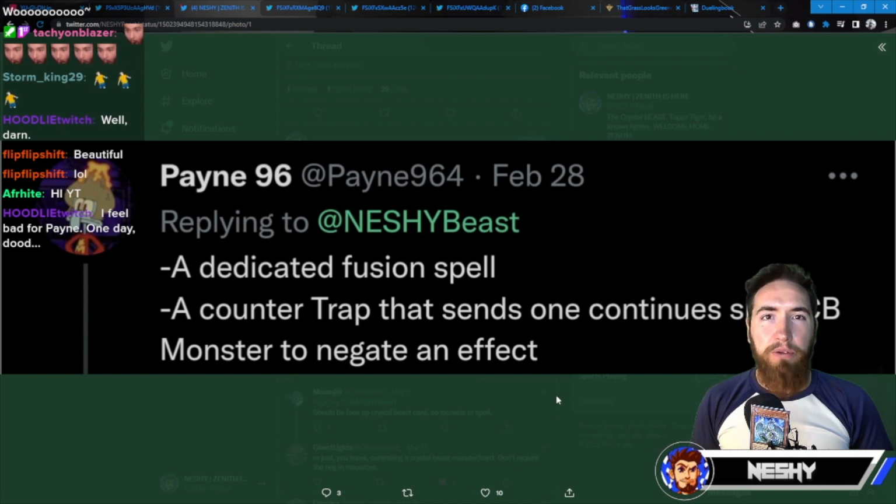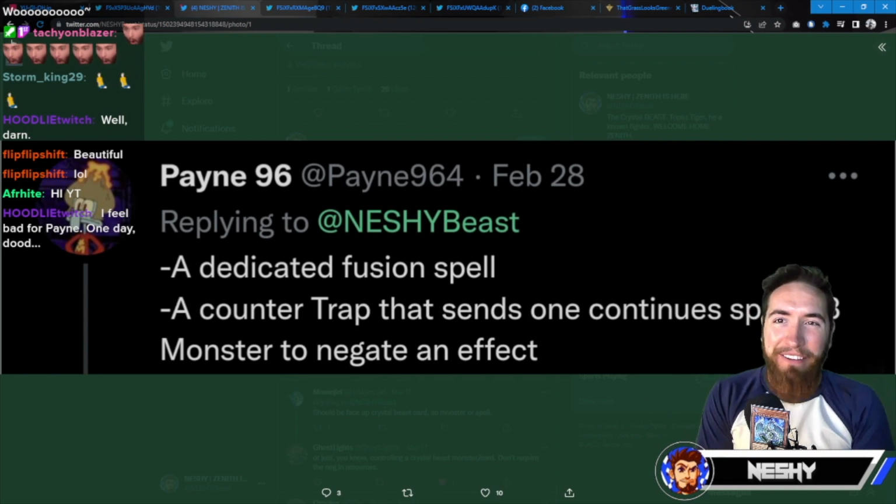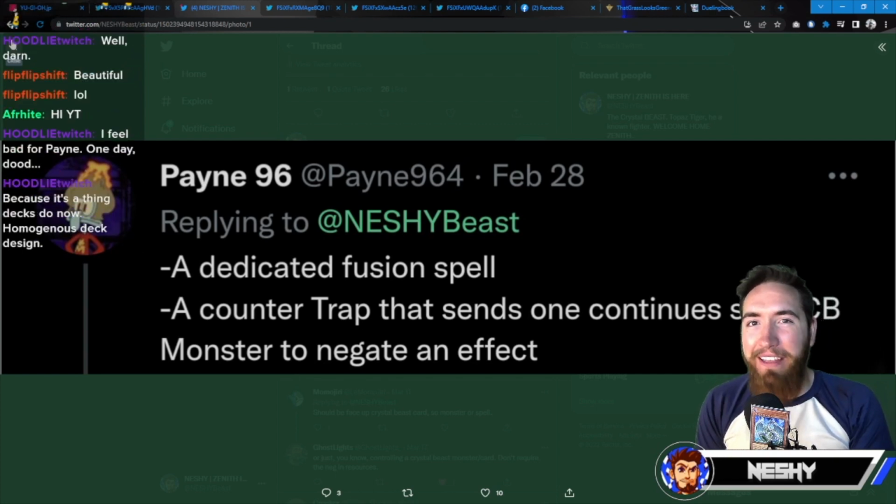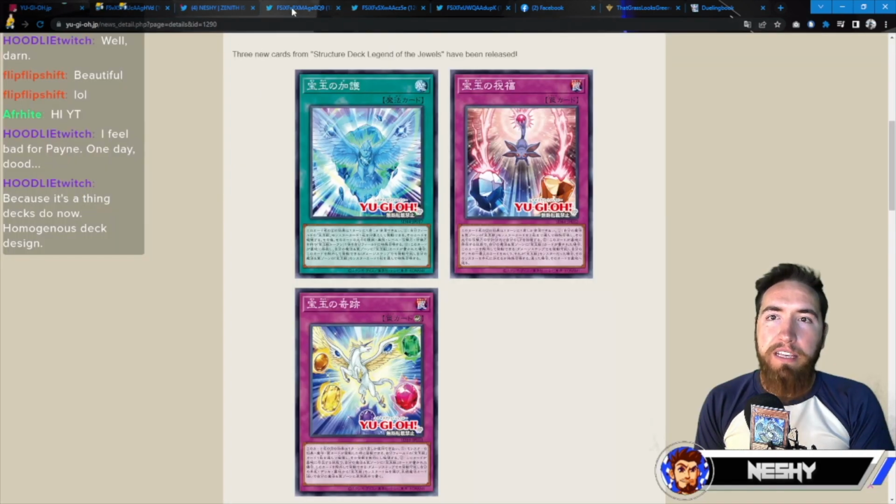Thank goodness the new Crystal Beast counter trap does better than that. It actually destroys a Crystal Beast card, which is just better than sending one and then no grave effect either. I can't believe y'all. Konami, you did better than the Crystal Beast fan base this time. So let's go ahead and review what these cards are.